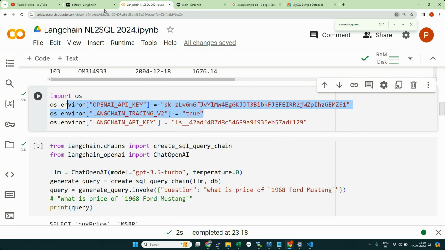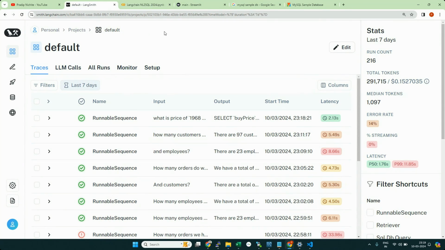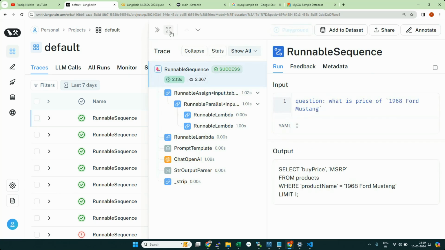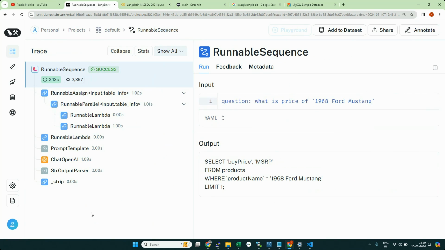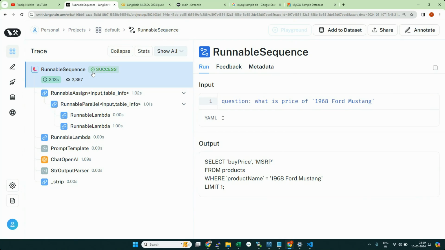And since we have activated this, now let's go and see the query we just asked. So if I go here, every time I run any chain, I get a run here. They call it, I think, a trace, or a run, whatever, my terminology might not be perfect, but I can see what is the price, which is what I just asked. Now if I click here, I can go into the sequence of everything that happened. This whole thing is one chain execution that we just did. So when I click on the top, it tells me directly what came in and what I got as an output. It came in as a question variable, what is the price, this is the natural query, and this is what I finally got as an output.